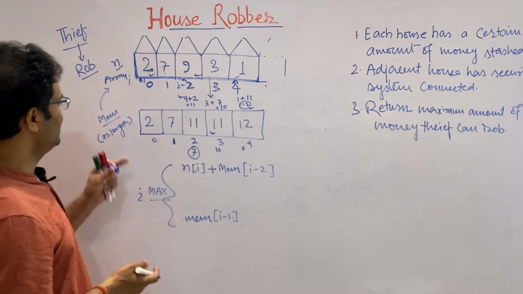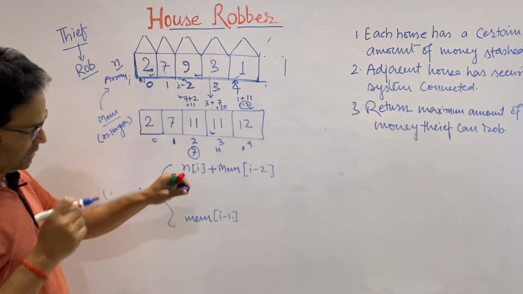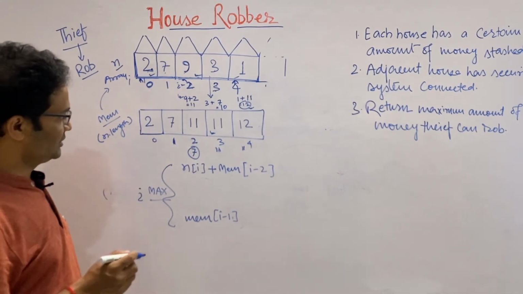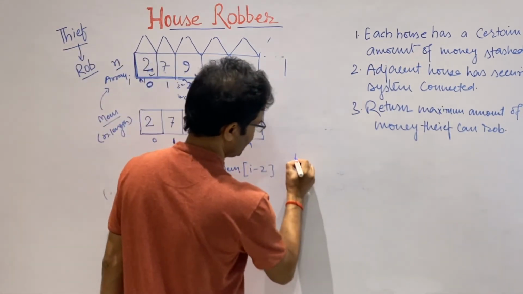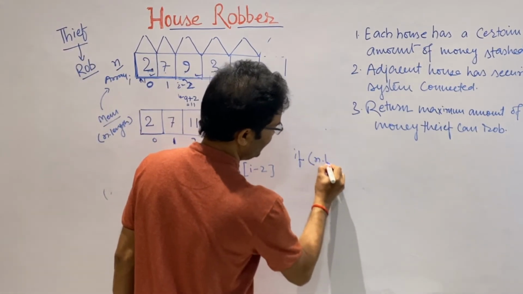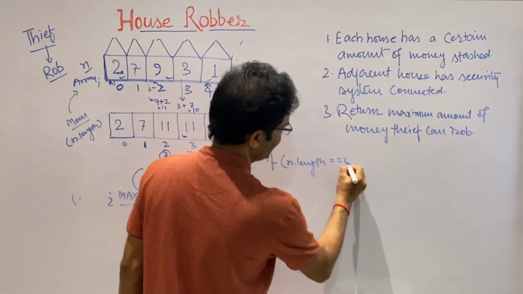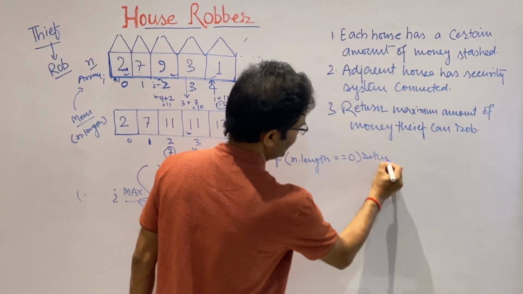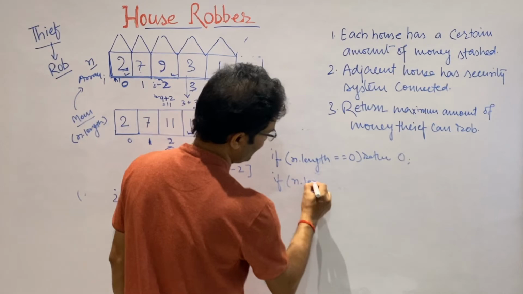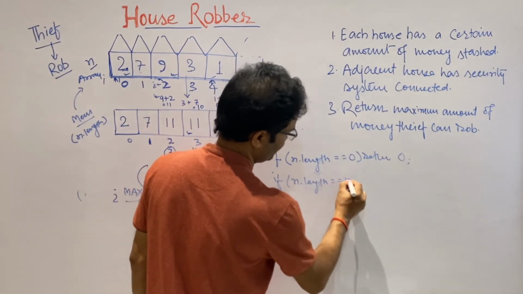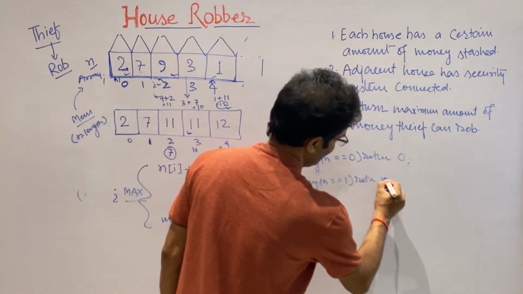We know, right? We are memorizing the value. So this is the whole logic. Let me put the code in 2 minutes so we understand. First, check if nums.length is 0, meaning it is empty, then no need to do anything, return 0. If nums.length is equal to 1, meaning only one element is there, return the same element, right? We are not doing anything.